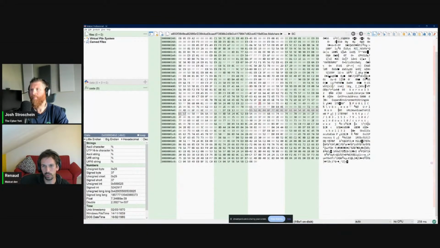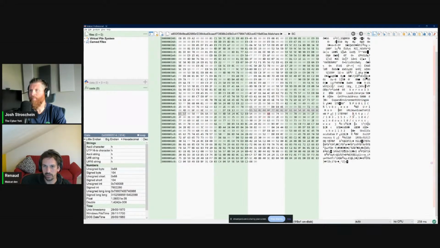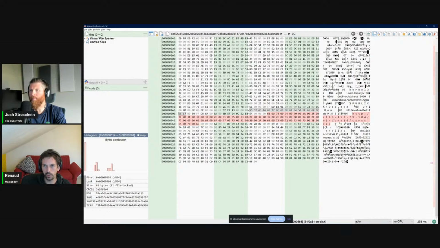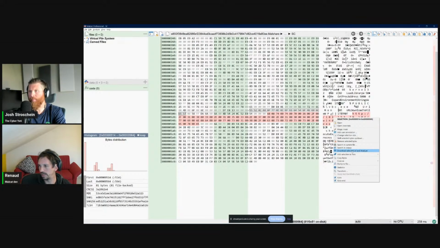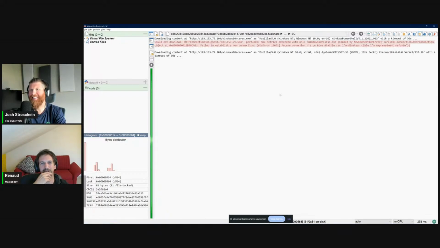But I think we have two interesting strings. There it looks like a download destination. We have an interesting API there. Okay, the shellcode will most likely download a file, and we have a URL, which we could try to download the file from directly in Malcat. If you just select a string in Malcat, there is a context menu action, download selected URL and analyze. We could try it, but the file is from 2022, so I'm afraid it's not online. We could have a look. I'm curious, actually. I've not tried it.